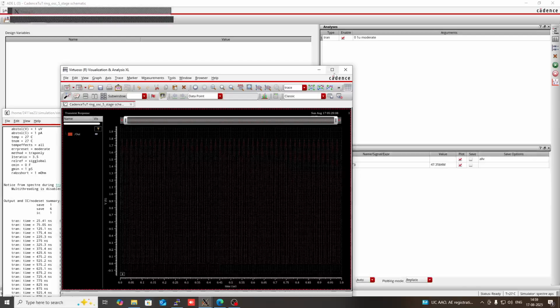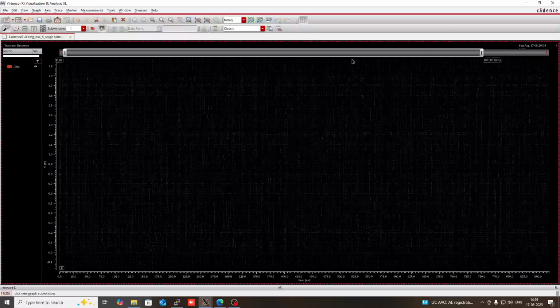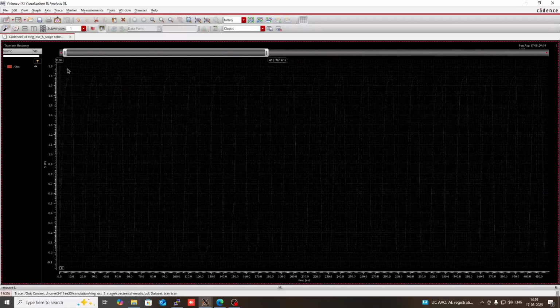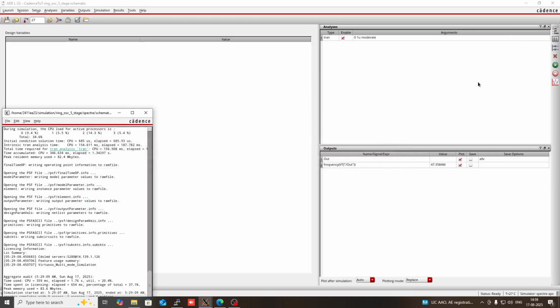Now you can see this is the output of this ring oscillator when I have used a parasitic capacitance of 1 picofarad in each stage. The output frequency this time is 47.358 megahertz.